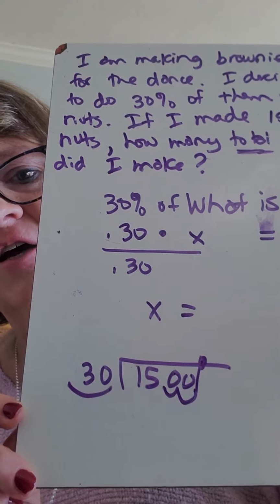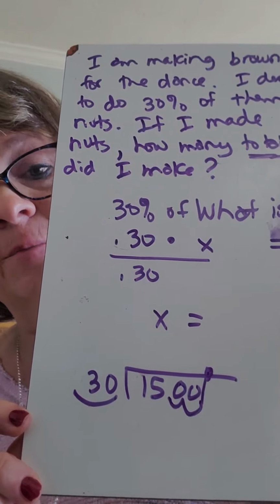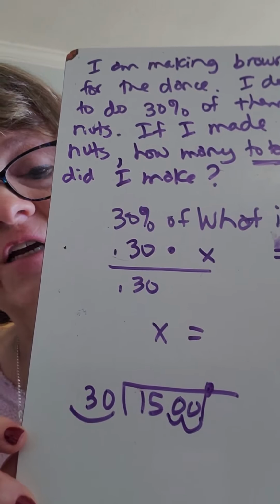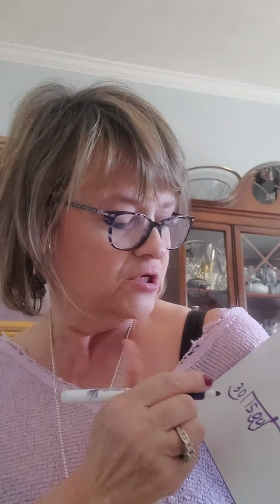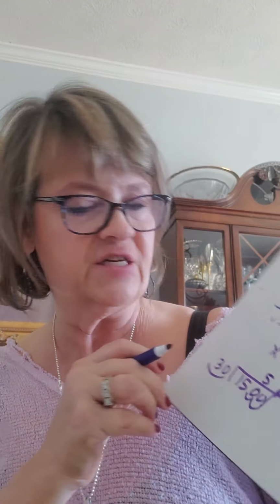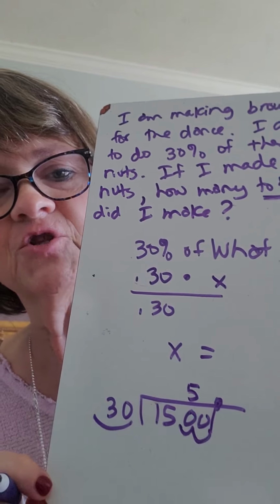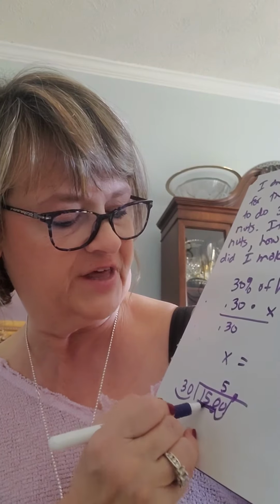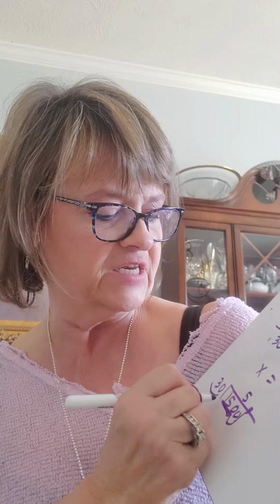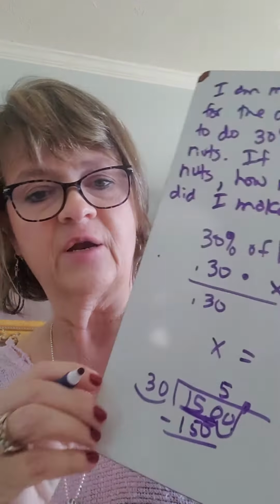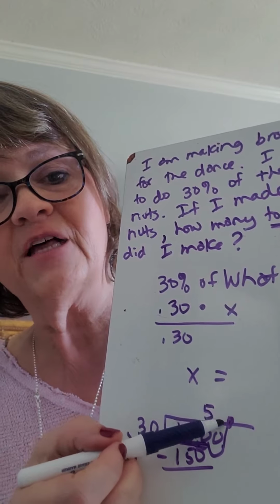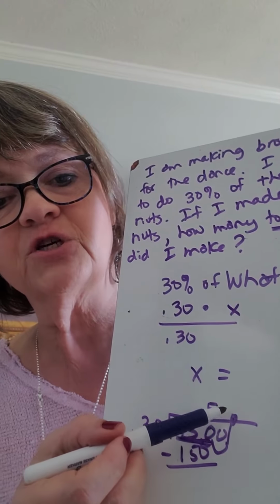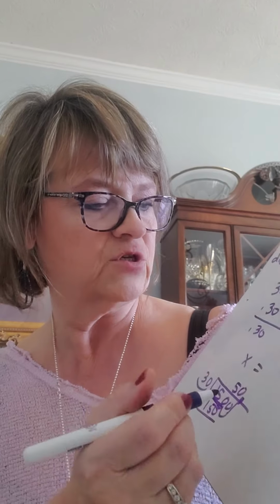30 into 1500. Well, 30 doesn't go into 15, but it sure does go into 150 exactly 5 times. So I'm going to put the 5 on top of that 0 right there. 5 times 30 is 150, and that's the number that got divided into. Since it goes in nice and even, then you're really done with this, but you do have to fill in all the spots before the decimal, and in this case, we're just going to put a 0. So the answer is 50.